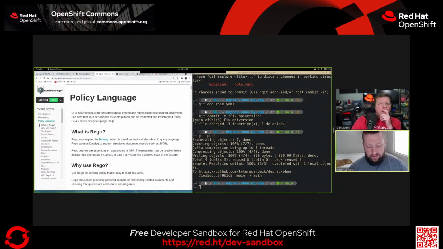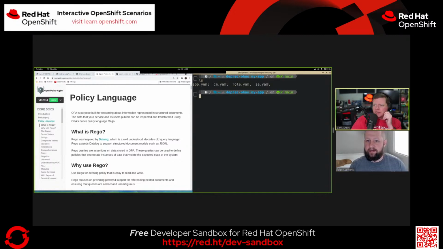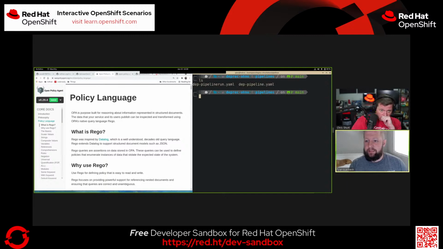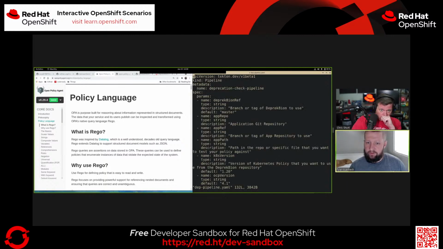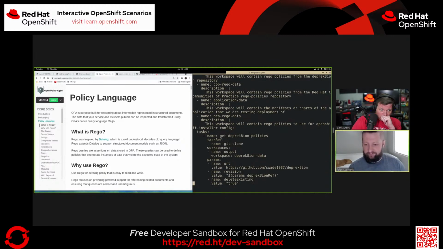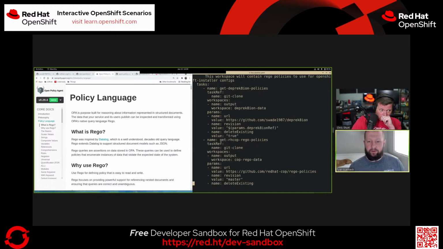One other thing I wanted to show, if we had some extra time, is if we go back to our Tekton pipeline. As I mentioned, this doesn't just have to be a deprecation thing. This can be any YAML of our choosing. Yet another thing I've wasted some time on is deploying an OpenShift cluster, right?